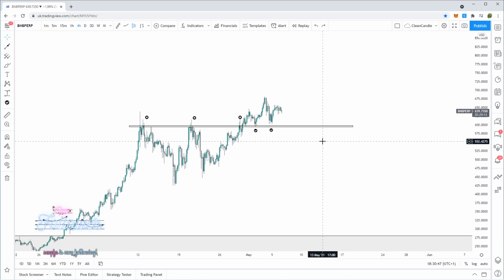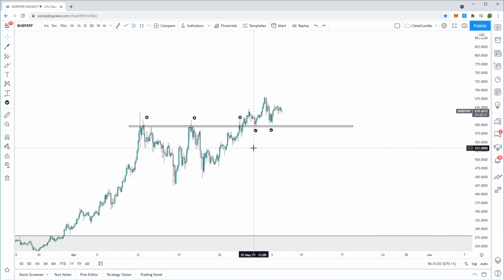Number of touches is important to us because the number of touches that we have signifies, number one, the legitimacy of the level, and secondly, how likely a breakthrough potentially is. So this example on BNB, 1, 2, 3 touches, breakthrough. Ideally, all of our resistances have around a 3-touch value for breaking out. We would certainly hope that our resistance levels would be near a breakout when we have 3 touches. Sometimes we can see resistance levels with 5, 6, 7 touches. But again, each one of those touches we anticipate will eventually lead to a breakout.